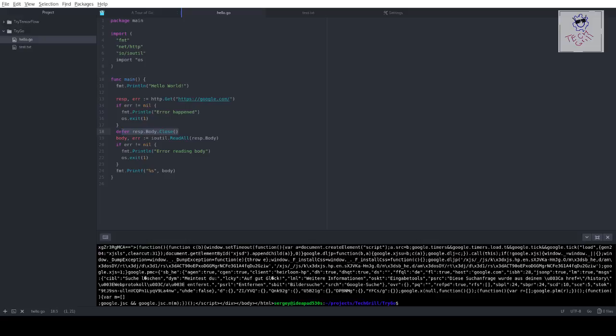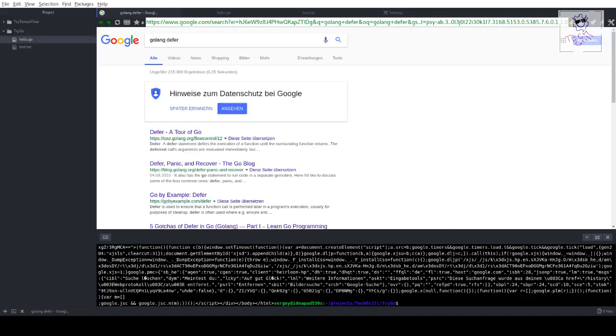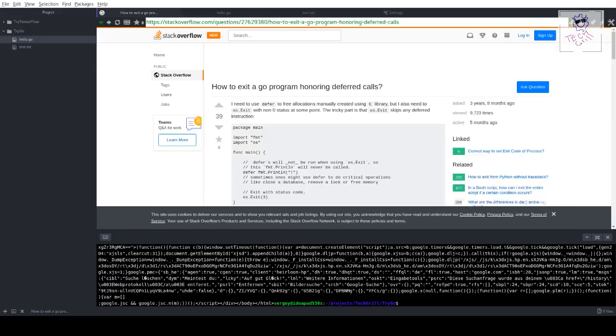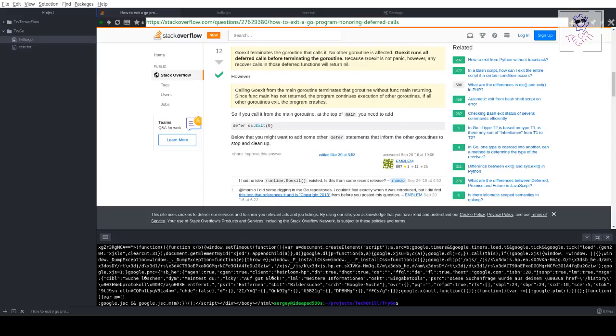I guess not, because when the application ends, all the sockets will be closed. Let's see, defer, exit. How to exit? Okay, this. So you can call it from the main routine at top. Goroutine. So that's how they call the functions.